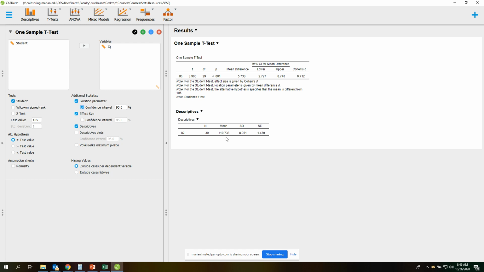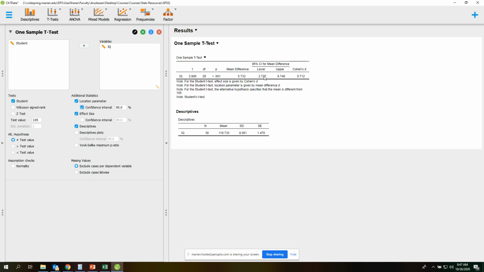This is going to be part of your interpretation, and that's where most of your credit's going to come from in this particular class: how you interpret all this. What's happening here is that your average for whatever this is, Superintendent Riverwalk School, talking about IQ. So we've got Riverwalk School kids at a 110 average. We're comparing that to the 105 that we put in over here. And the mean difference between those two numbers is 5.7. If you take 110.7 minus the 105, that's how you get the mean difference.